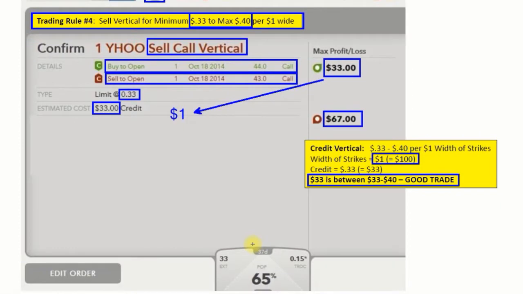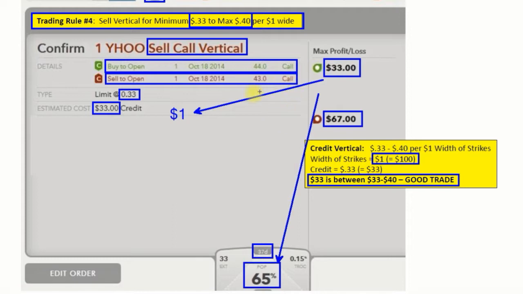And if we go down here, we see it also meets our rule of being as close to 45 days as possible. In this case, it's 37 days. And what's even better about this, look at this POP, right? We're not used to seeing these high POPs for just regular defined risk kind of trades. But in this case, we are selling a call vertical, so we're completely protected. We know exactly how much we can lose. We know exactly how much we can win. There's no undefined risk here. And yet our POP is still 65%. That's awesome, okay? And that's the beauty of verticals.